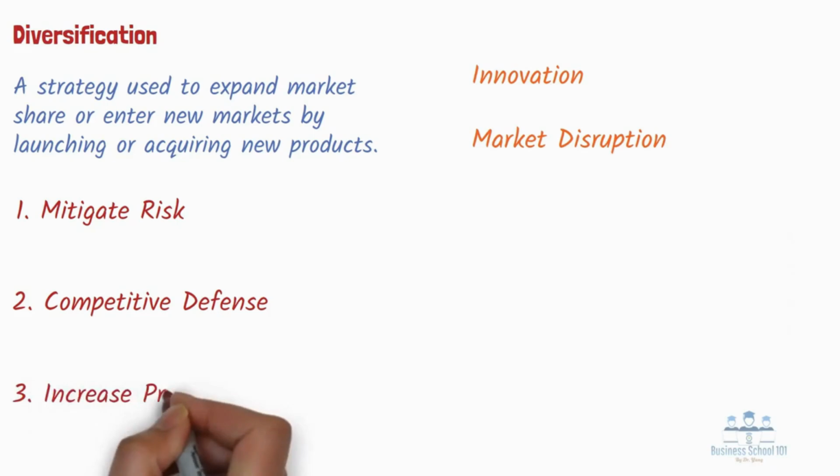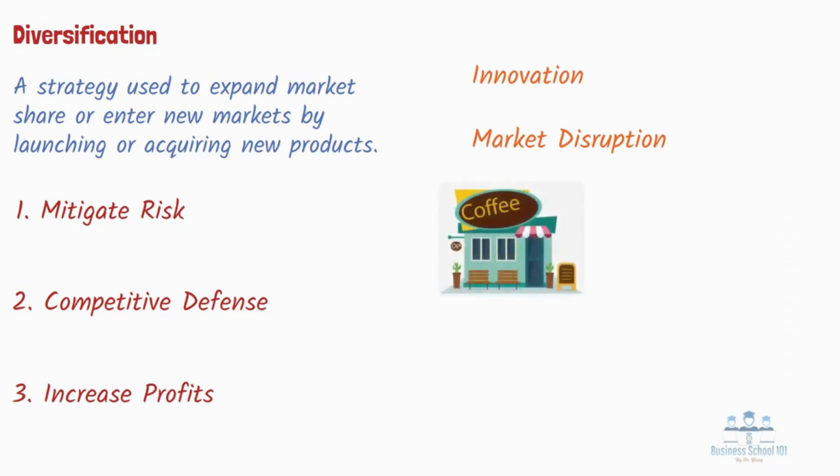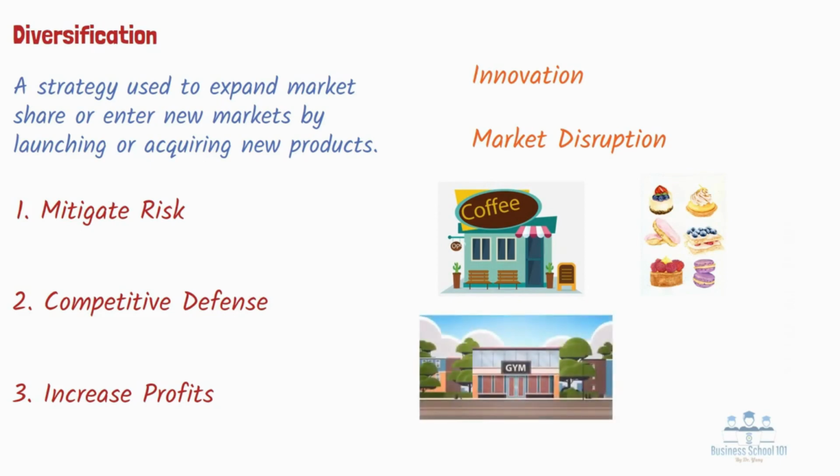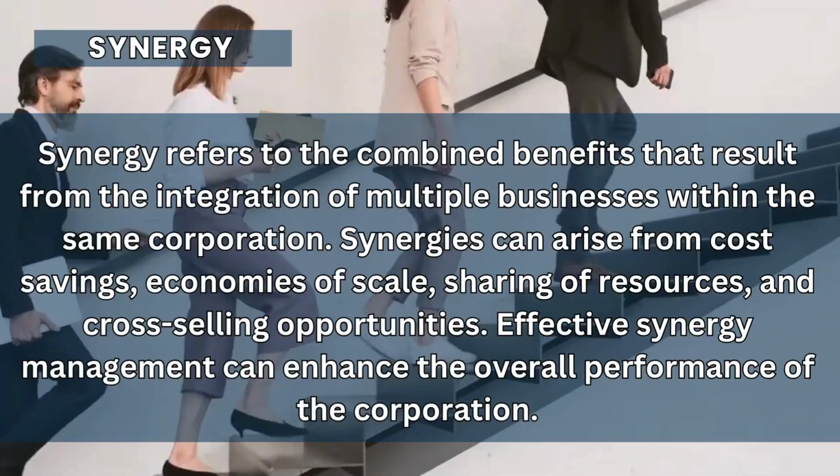Third, increasing profits. Finally, businesses may choose to diversify to raise profits. For example, coffee shops will add to their line with food options such as sandwiches and pastries, which may be used as a strategy to increase profits. In a similar vein, gyms may choose to add a sauna room or physio room. This would not require any added space, but could be rented out to add another stream of income.